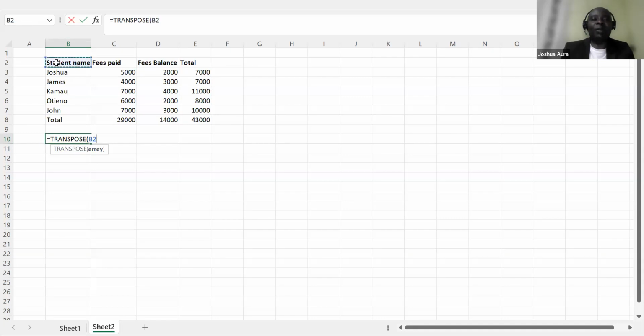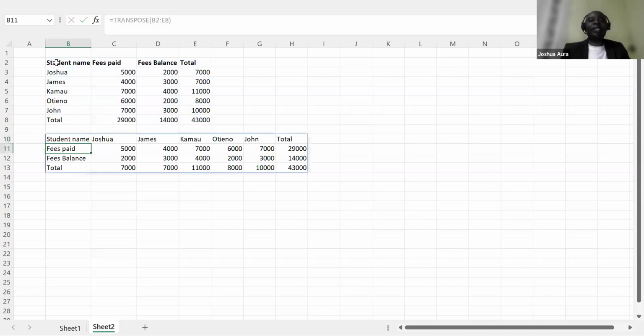So the table I'll copy from here, Control Shift, right arrow. Still I'm holding on to Control Shift, down arrow. So I've been able to finish everything. The next thing that I need to do is to come and say what here, enter, and that is it. And you'll be able to see that everything now here has been organized. Like this was a column, now it is a row. That is it.